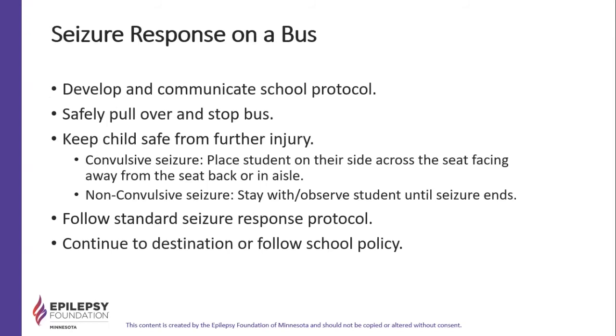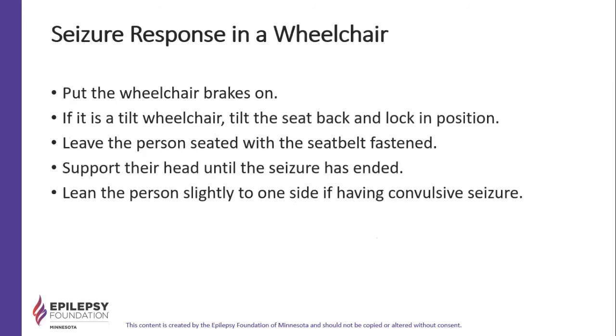We do have some seizure response protocols for on a bus. If you happen to have a bus situation or a van situation, really make sure to put them on their side. Whether it's convulsive or non-convulsive, stay with them and observe. In school situations, there's typically a protocol for school districts and their buses: pull to the side, radio back to the school, radio back to the bus barn, and then follow their appropriate policy. So the key is just getting them on their side and doing the same things that we would normally do, but it may mean having to pull over.